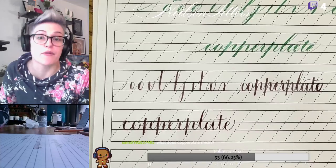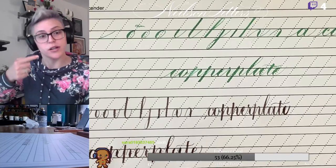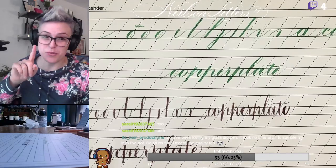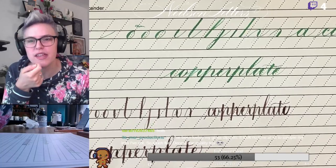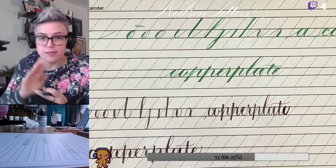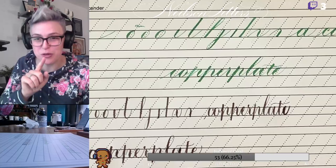Copperplate is the name of the script of this one. But what if you're asking historically, what does it mean? I'm not a historian, but from my memory, and you could probably Wikipedia it and correct me if I'm wrong, it was when they used to do printing, they used to engrave onto a copper plate what the print was going to be, and then they would put ink on that and press that onto the paper. So that's where that name comes from, I'm pretty sure. But you can probably Wikipedia that and then correct me.